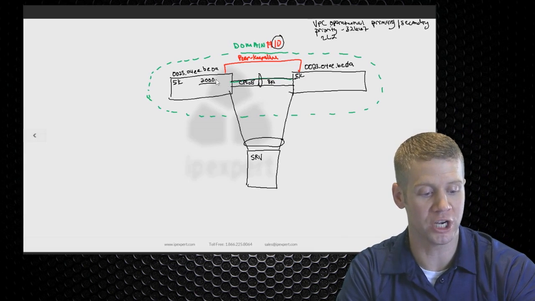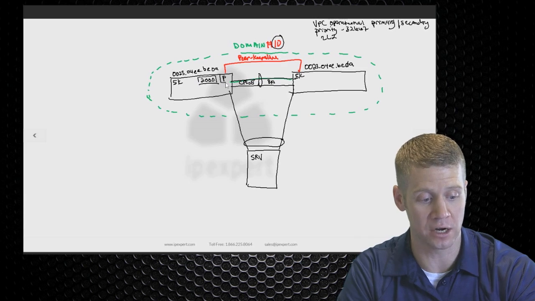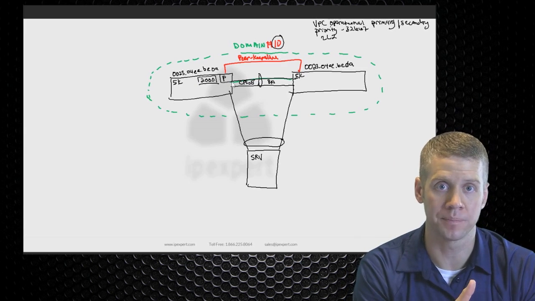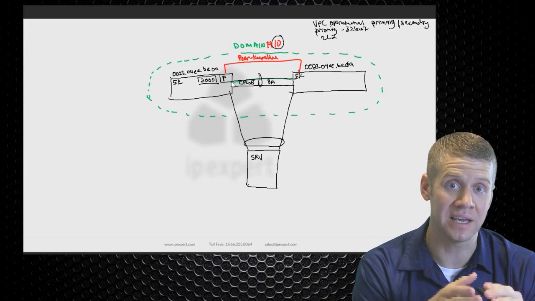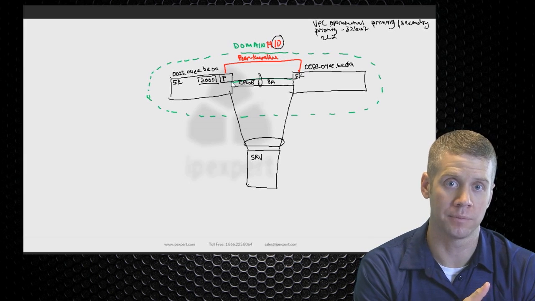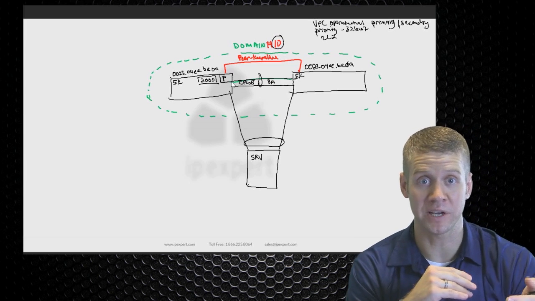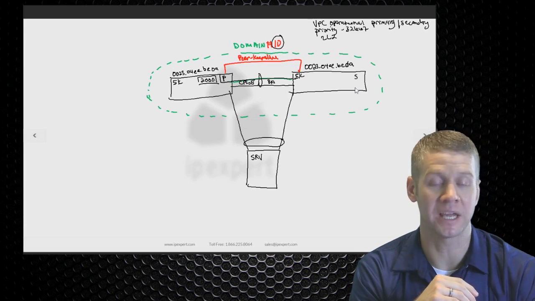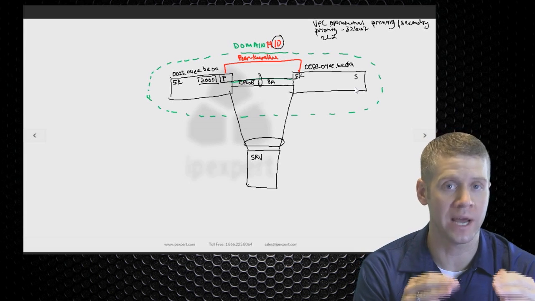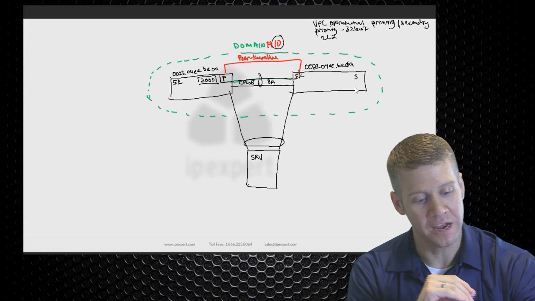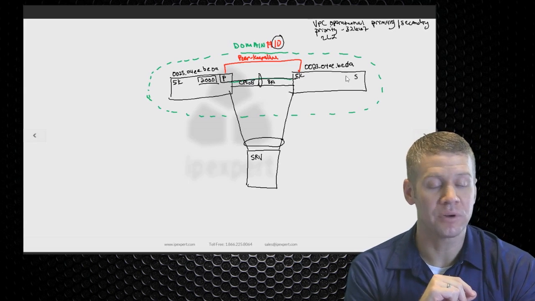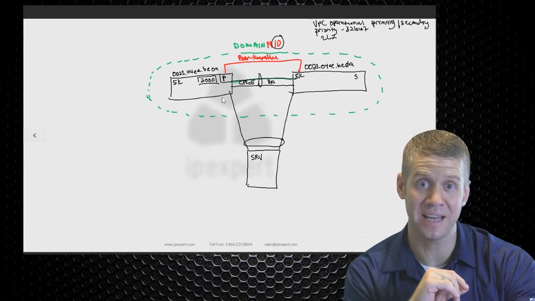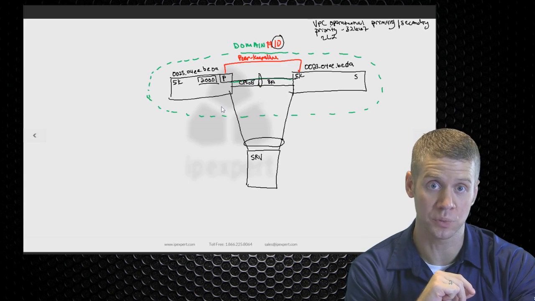So if we adjust this to say 2,000, this guy's going to take over the VPC primary role. He will be considered, because we configured him this way, the VPC configured and operational primary. Because technically, and we're going to explain some of these scenarios, if we rebooted this guy and this secondary switch became the primary switch, there is no preemption in VPC. Meaning, if we rebooted this 5K, the other guy would take over the primary role, and when he came back up, he would take over the secondary role. And it would stay that way until we either bounced the peer link or rebooted the second switch.